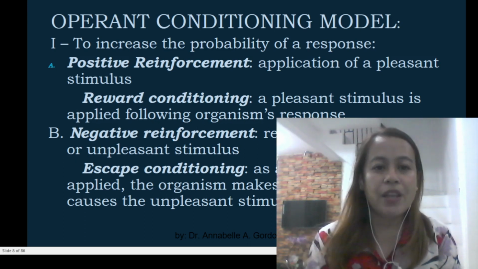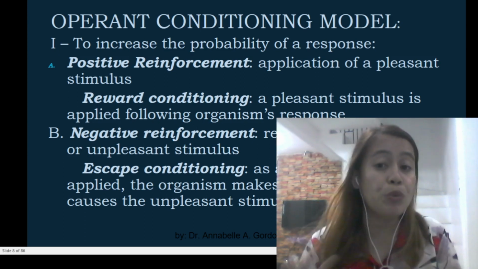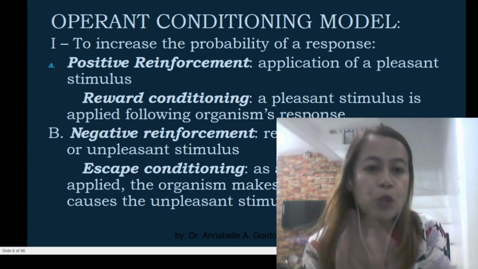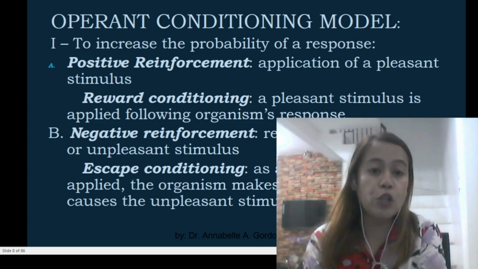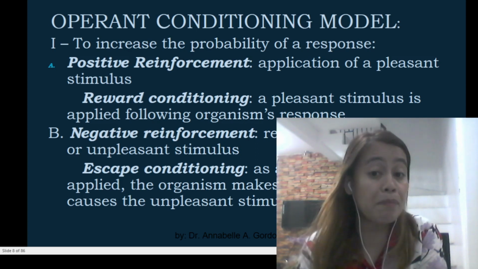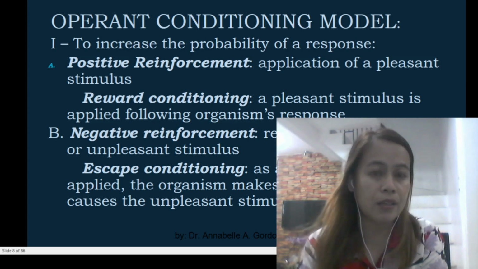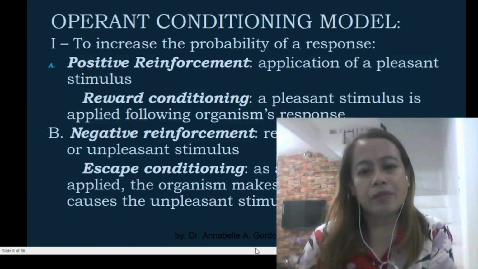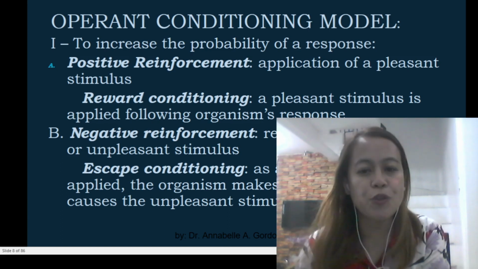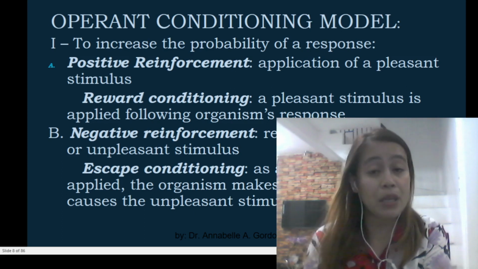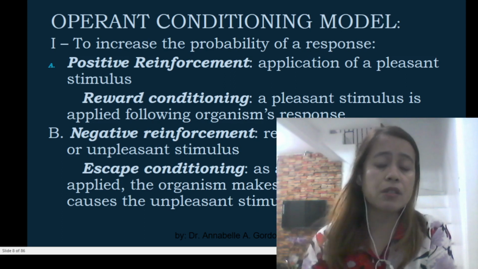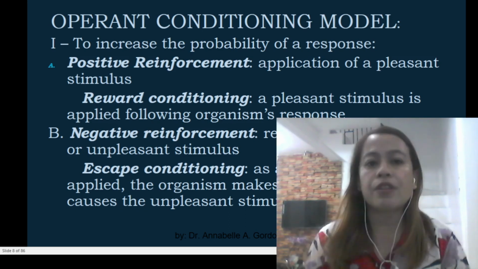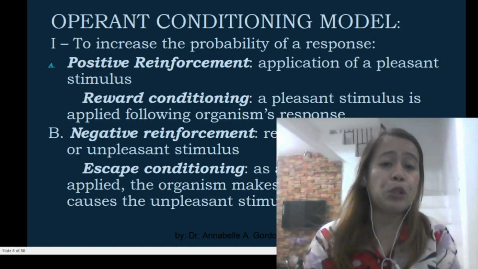doing such task. On the same, we also have the negative reinforcement, which is the removal of an aversive or unpleasant stimulus. Okay, so one famous or crucial conditioning is called escape conditioning, which is an aversive stimulus that is applied, and the organism makes a response that causes the unpleasant stimulus to cease. Okay, so for example, in our school, our principal or maybe your supervisors are asking a favor where students may be given the chance to be exempted for their academic standing because they are attending sports competition, and for that they're bringing prestige to the school. No? So the principal or our bosses are telling us to give consideration to the students. So that's an example of a negative reinforcement.